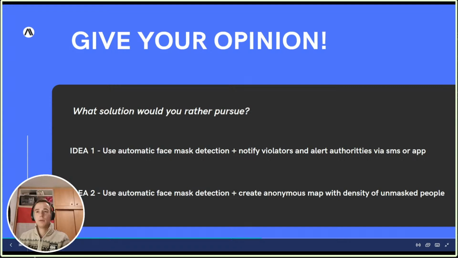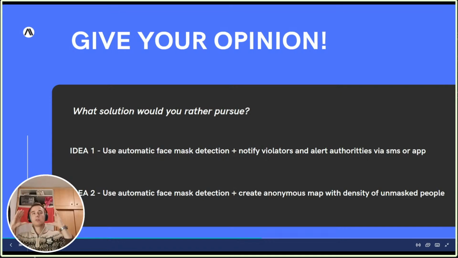Maybe you could just write into the chat if you think it's solution 1 or solution 2 that you would prefer. And if someone is brave enough, of course, he or she can unmute themselves and just state why. So would you go for solution 1 or solution 2?